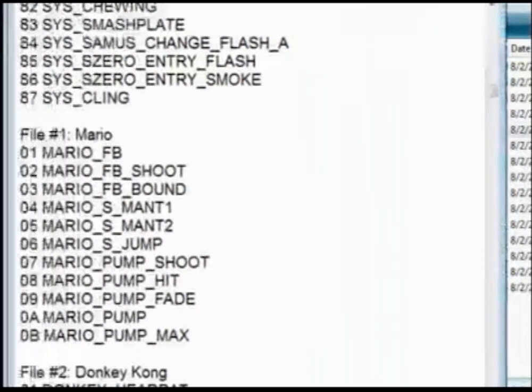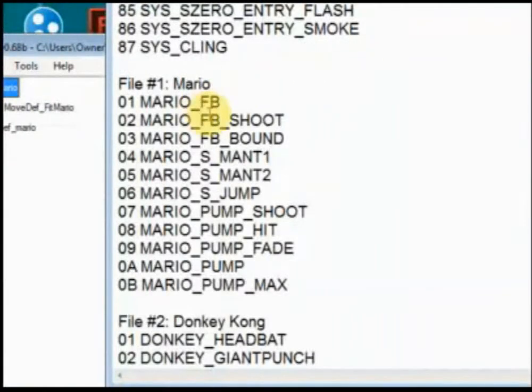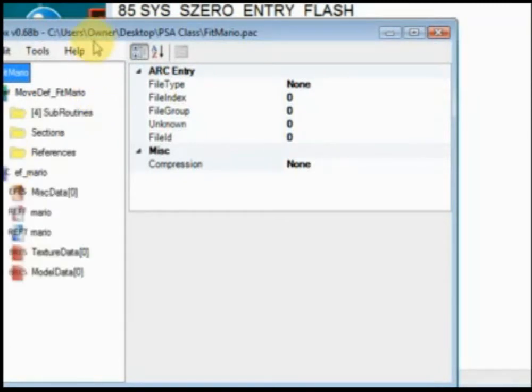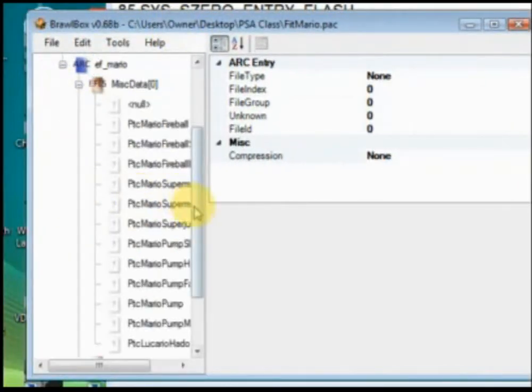And also, back to the GFX. Your newest GFX will be the one right after the last one. This is Hex, so if you're using Hex, the new GFX will be 0C if you're using PSA. If you're using Brawlbox, let's see, 10, 11... The new GFX will be 12. And also, check it, since your stuff is there.